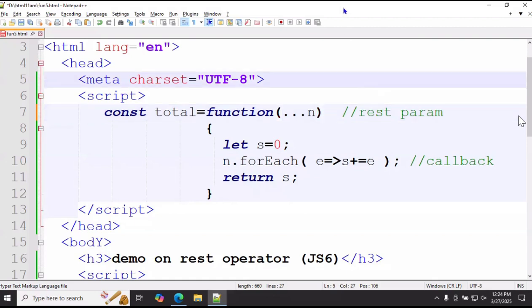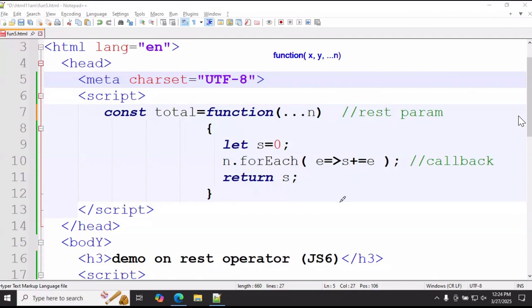Second one, sir. If you want to combine regular parameters with the rest parameter, there is no problem. You can write function followed by normal parameter x, comma, normal parameter y, comma, rest parameter n. It's 100% valid. How?